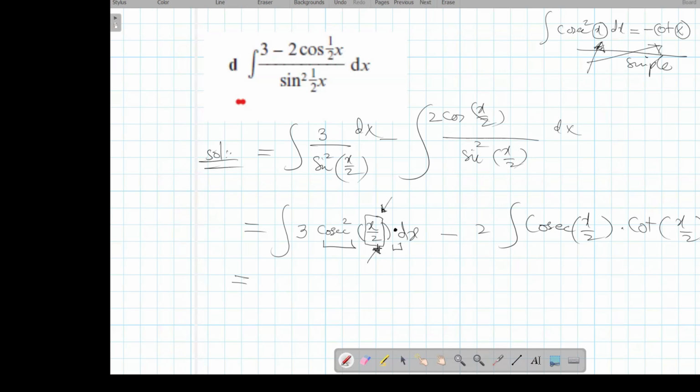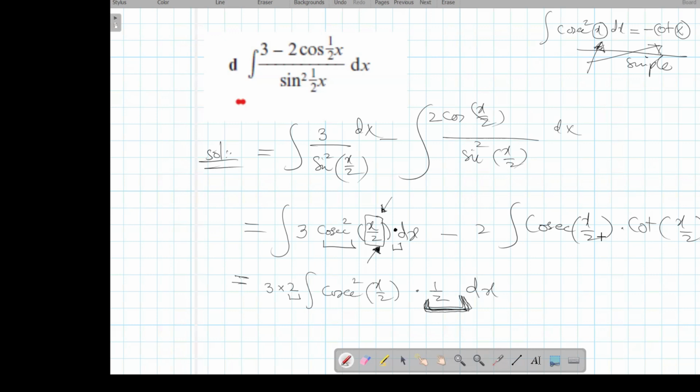What is the derivative of the argument function? What is the derivative of x over 2? It is one half. So in order to make the half available, you need to multiply by 2 outside and keep the half inside. The chain rule is compelling us to make this derivative available here before integrating. Otherwise, we are unable to integrate.